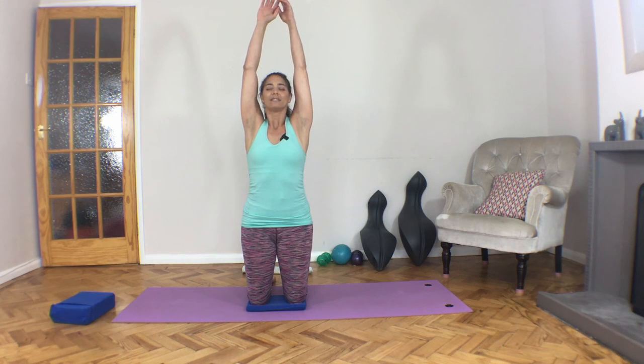Let them melt away. Reach those arms up. Breath in. And then exhale, reach those fingertips away, finding a nice width through the front of the chest. Bring those arms down by the side of the body and roll your shoulders back. I hope that gives you some good posture for the rest of the week.